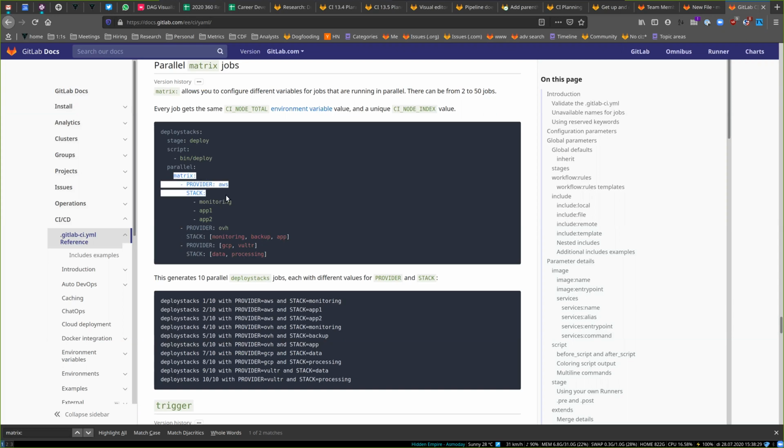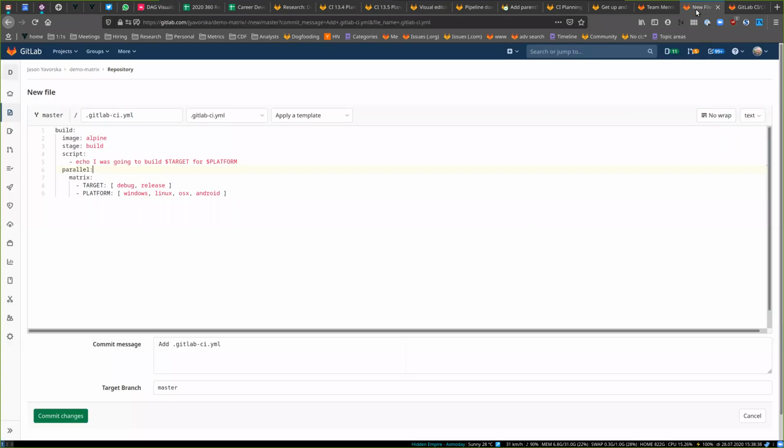Oh, actually, I do have one thing wrong here. So each one of the matrix entries here in the array represents one combo. So I should have it like this. And then I could have another combo here that's like another set. So let's say we've got... Okay, so in the example, they had three combos. Yeah, they do. Okay.